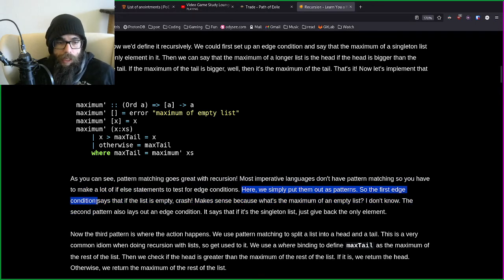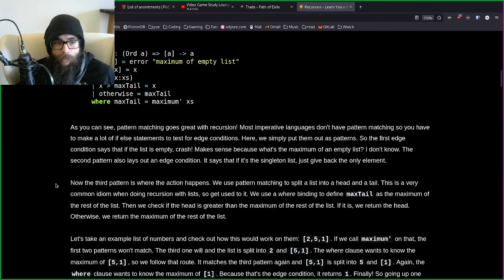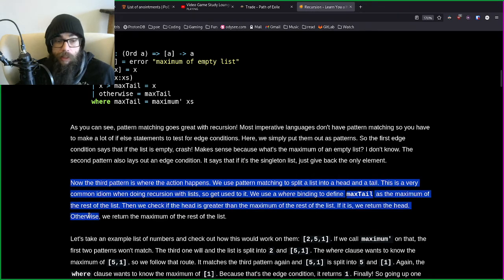So the first edge condition says that if the list is empty, crash. Makes sense because what's the maximum of an empty list? I don't know. The second pattern also lays out an edge condition. It says that if it is a singleton list, just give back the only element. Now the third pattern is where the action happens. We use pattern matching to split a list into a head and a tail. This is a very common idiom when doing recursion with lists, so get used to it.